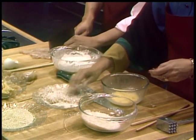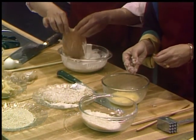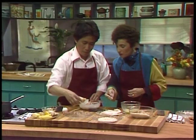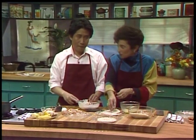Pound this and put it in here. We will both deep fry this. I have learned a secret that you can only use one hand, because if I use two hands, then you get stuck in the batter. And then the batter gets stuck to you and the chicken gets stuck to you.